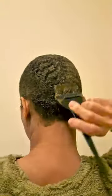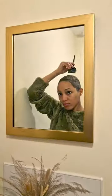After this, I apply the entire mask to my hair. Then, using saran wrap or cling film, I wrap my hair to trap the natural heat my body produces, which will help with absorption of nutrients into my hair and scalp. I also throw on my shower cap just because I want to keep my hair covered so I don't just walk around looking like a plastic head, right?